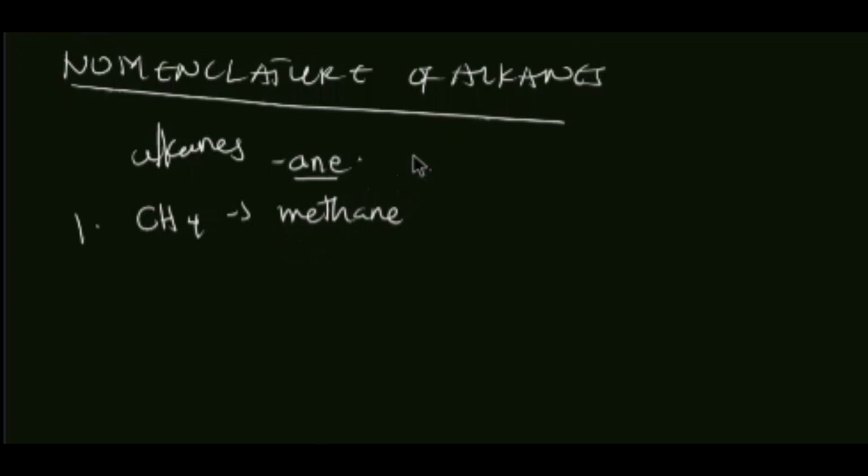Now, all alkanes have the general formula CnH2n+2. You can see when you have an unbranched alkane with one carbon, you have C1, H2 times 1 plus 2, making it 4. That's why we have methane to be CH4. The second on the list is what we call ethane, C2H6. So if your n is 2, you have 2 times 2 plus 2, that is 6. And that is giving us ethane.